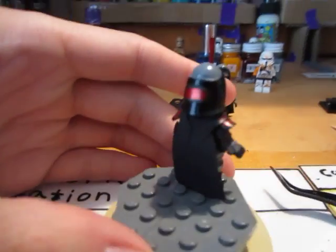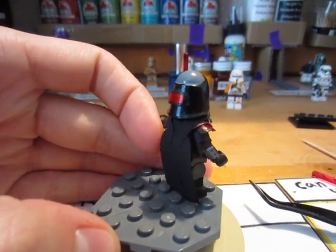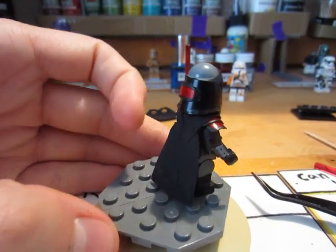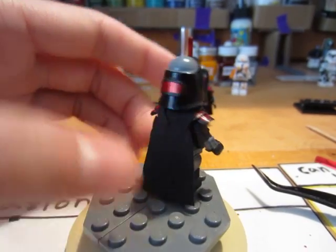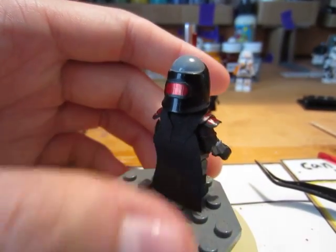And then for the back, I'll show you the cape. Oh, I didn't put anything on the back of the figure. I left that plain because he does have this cape, and it's kind of close to his back, so it would have messed it up, or just would have pushed his cape out a lot more.